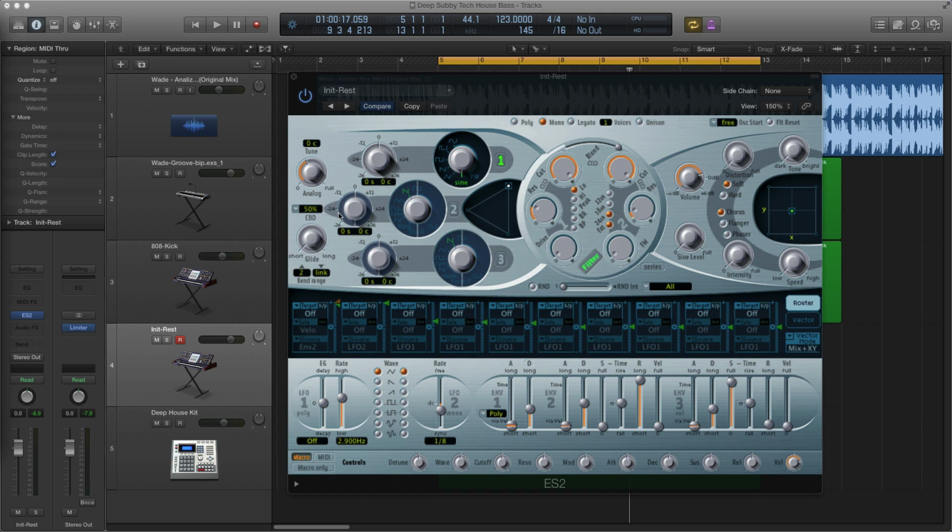For example, if the analog detuning is set around 20% and all three oscillators are used, it'll randomly drift by 20%, something like that. So it gives it a little bit of an old school feel. It's just a little bit of spice to your cooking, if that makes sense.